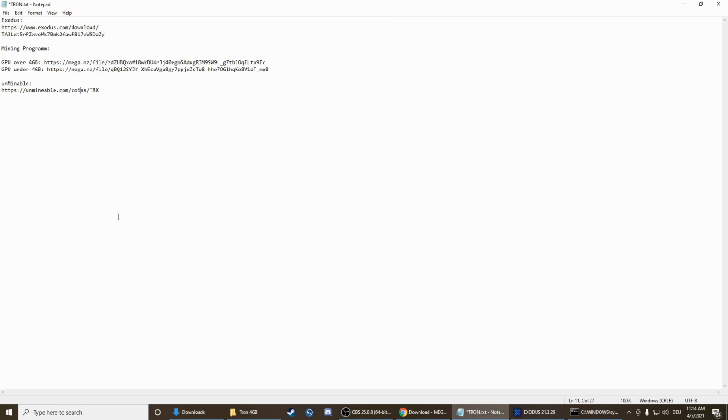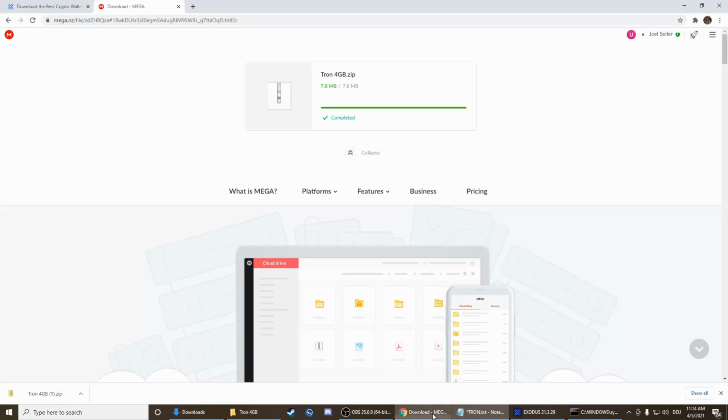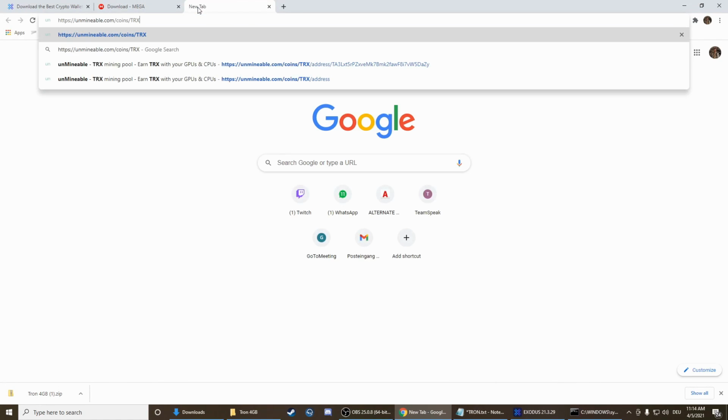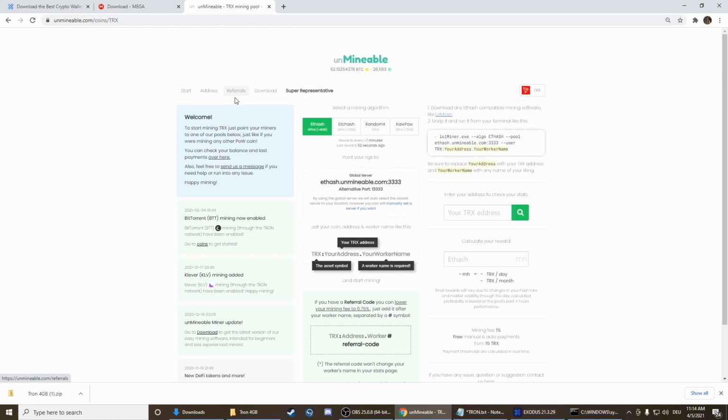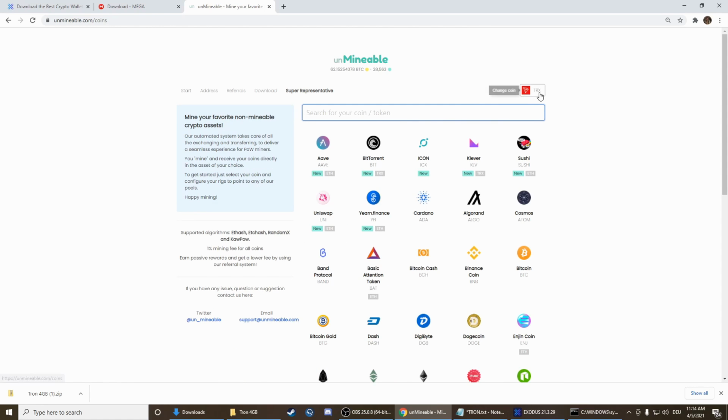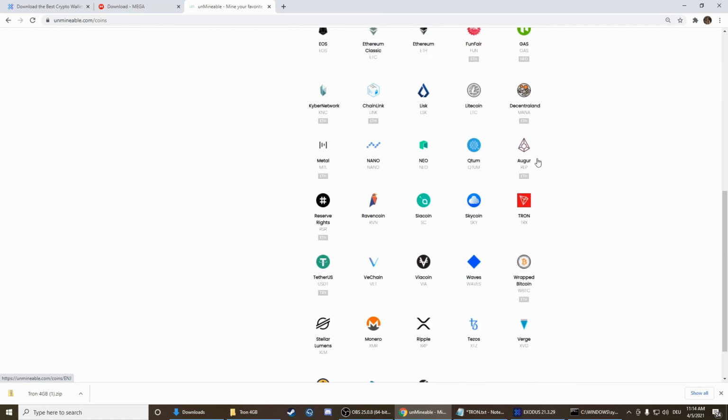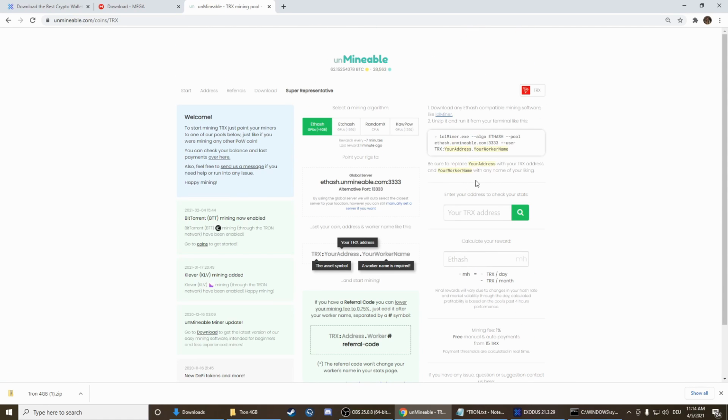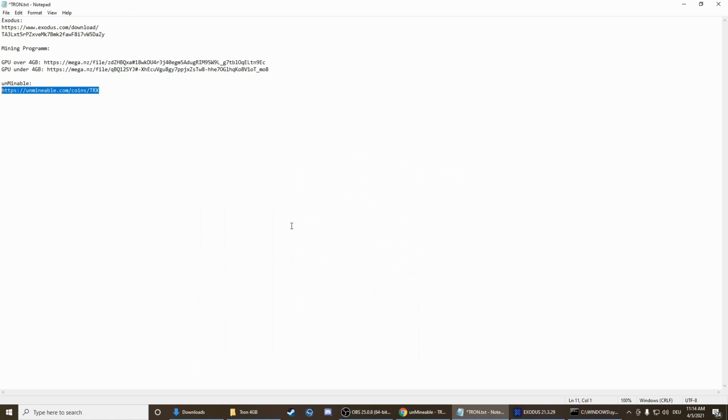So now the question is, how are we gonna see how much we already mined and how can we transfer it into our wallet? So therefore we click on this link here, and then first you have to check that it's the right coin. It should be the right coin when you press on the link, but just make sure it's Tron here. And then we put our address of our wallet again in here.